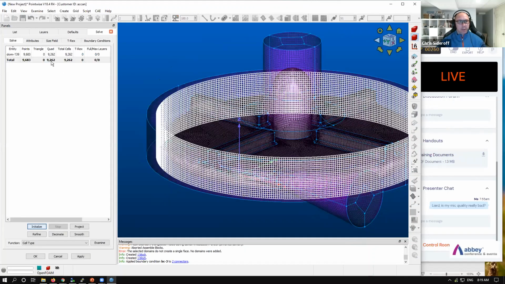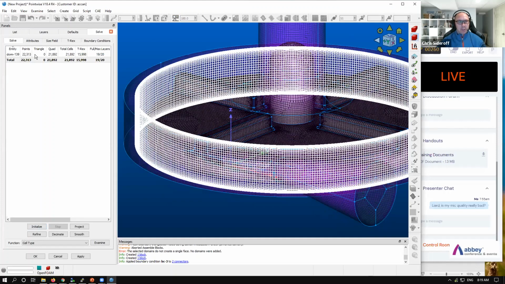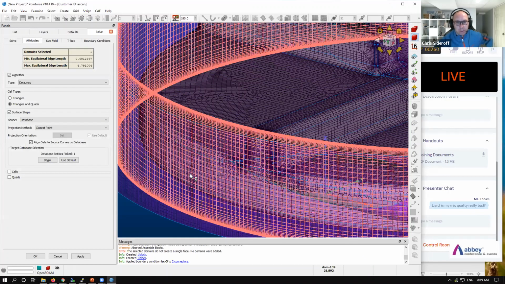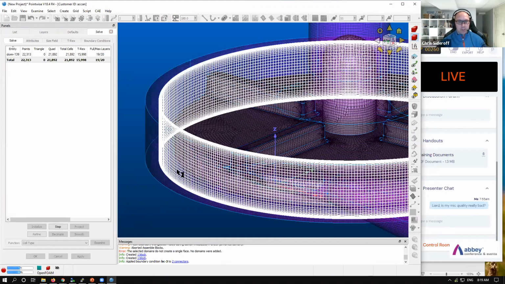One thing I wanted to change here too: we have these 2D quad cells in the boundary, but we have these hexes in the interior. I'm actually going to switch it to tets because the interior meshing algorithm of Pointwise is still a tet mesher, and it works better to use the tet mesh for the interior rather than a hex mesher, because really the unstructured hex cells are going to occur on the boundary, not in the interior. So anywhere we think there's going to be interior mesh, we should just use the tet mesh.